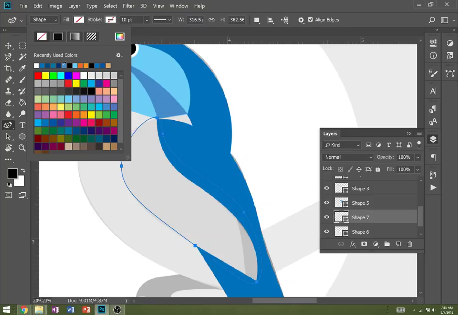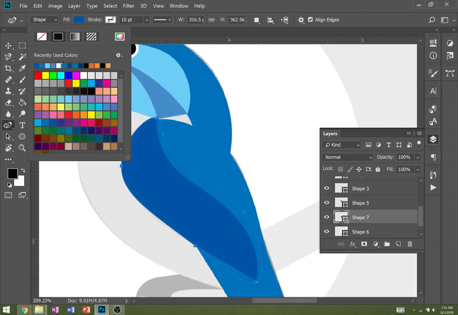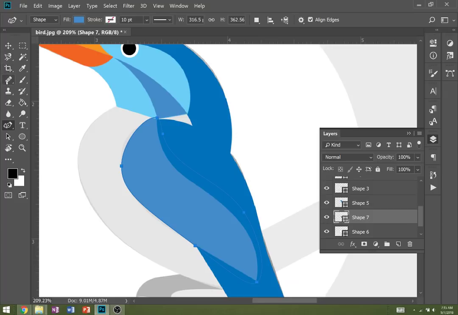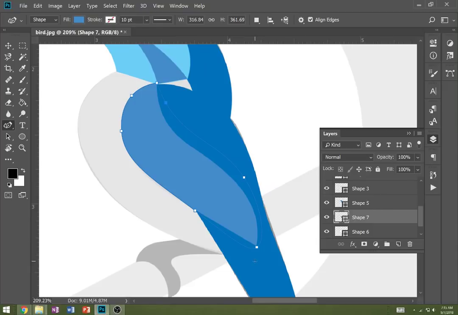I want to say it was this blue. Nope. This blue. Nope. This blue. Let's see if we can find it. There we go. That's better. Okay. So with that done, what we'll do is we'll edit this up, pull this down. Okay, it's fine. Okay, that looks good.